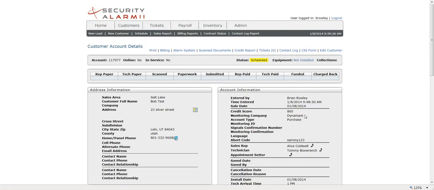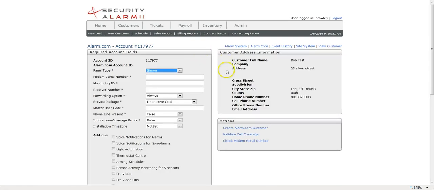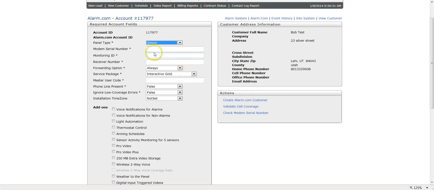And going back to sending signals and things like that, another integration that we've done, which we're really excited about, is our integration with Alarm.com. More and more companies are using Alarm.com equipment or 2 gig equipment, and what we've done is instead of having to go to the Alarm.com site to register your cell unit, you can just do it directly through OnGuard, which is great. So it really saves a lot of time and a lot of effort.